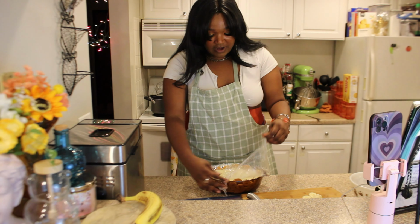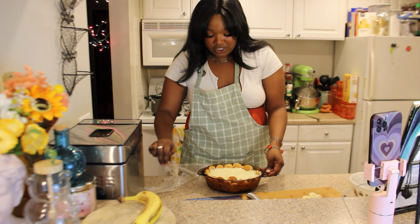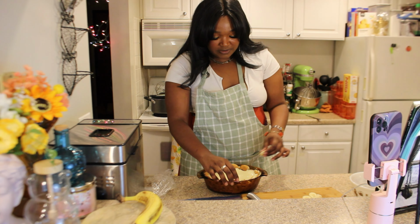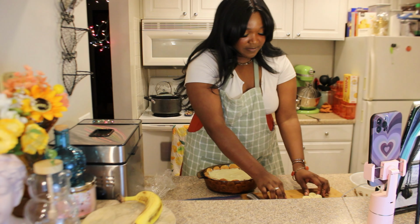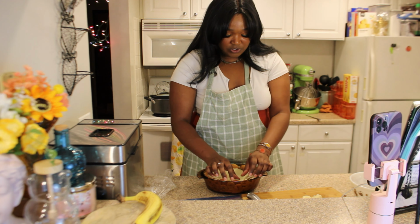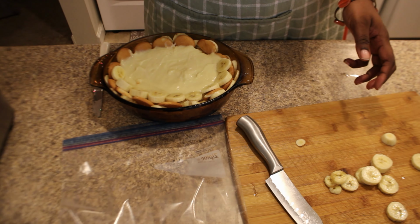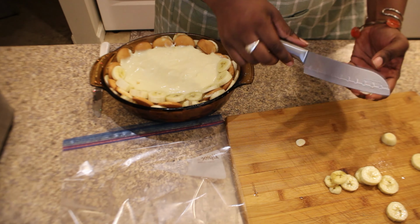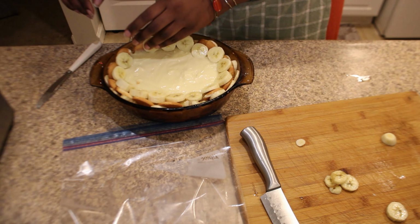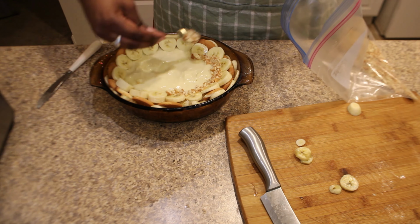So now I'm gonna unwrap this. It's definitely been about for sure 4 hours. And now it's pretty much just popping the bananas in a nice circular motion. And once the bananas are assembled around, I'm going to put on the cookie crumble. Might have to cut some more bananas before I do that. And then it's crumble time.